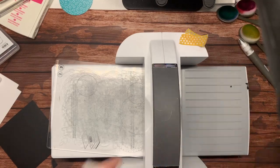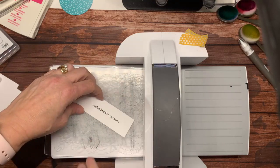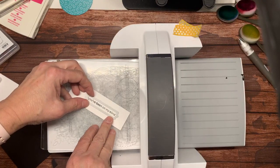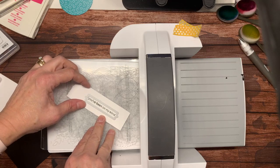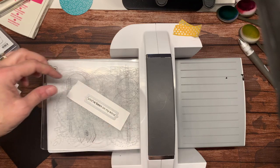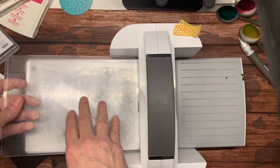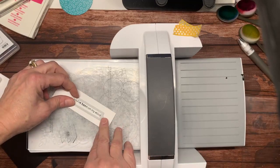I'm going to do it right this time, people. I am going to put it on an angle, and I set up my die somewhere. All right, let's see. So they're working on a magnetic plate for this one, like we had a magnetic plate for the Big Shot. They're working on getting one for this. I think they've had some production issues, but hopefully it will be coming, because the magnetic makes it so it doesn't do what it just did, shift.